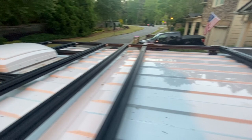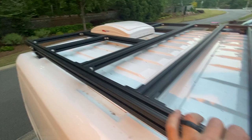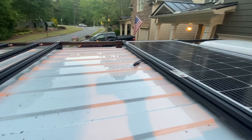Lots of screws, lots of patience, lots of frustration, but pretty happy with the way it came out. So we will be back here tomorrow to finish the job. We will see you then.